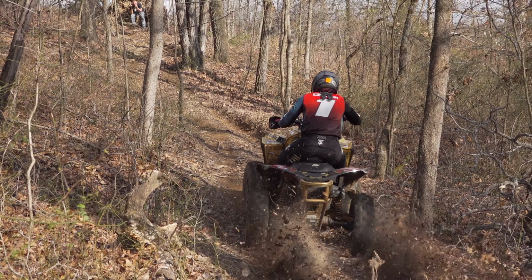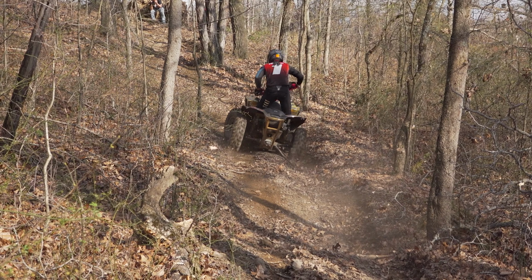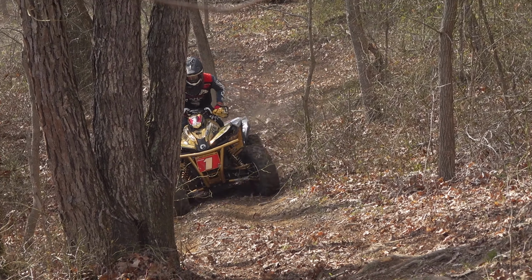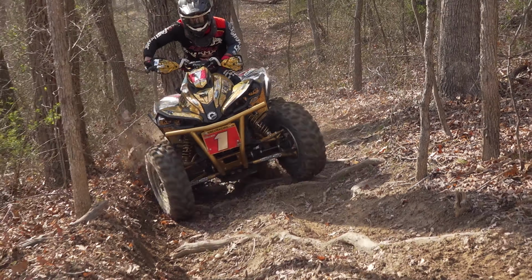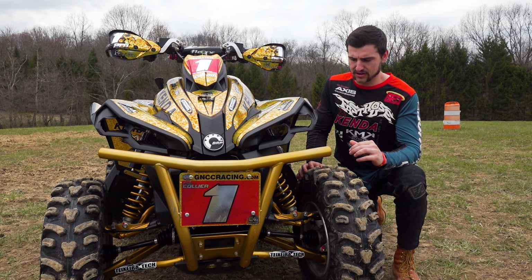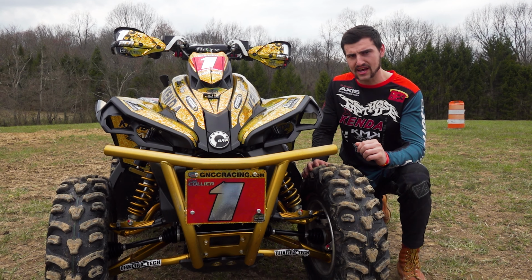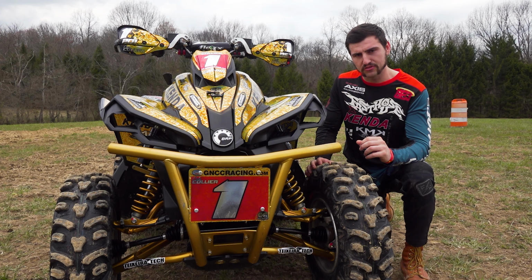The Axis shocks never emitted the harsh metal-to-metal clank that we've heard with the stock shocks on abrupt G-outs, yet they still seem more compliant over smaller bumps. I've been nothing but happy with the Axis product over the years. Since moving to the 4x4, I had one shock setting for my first 3.5 seasons. Absolutely loved it with that dual rate.